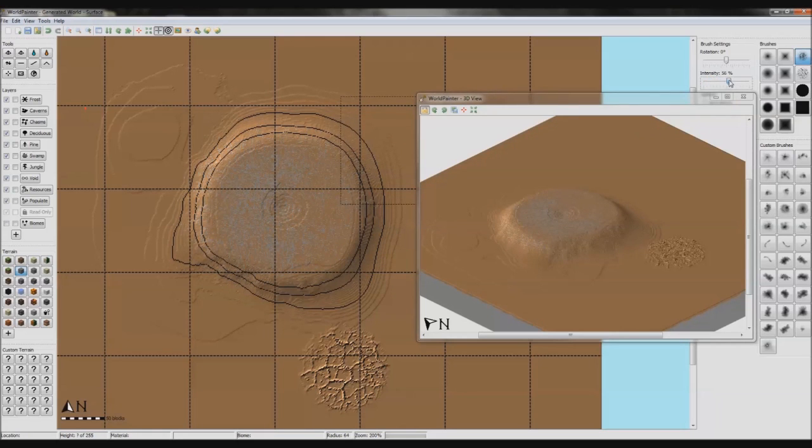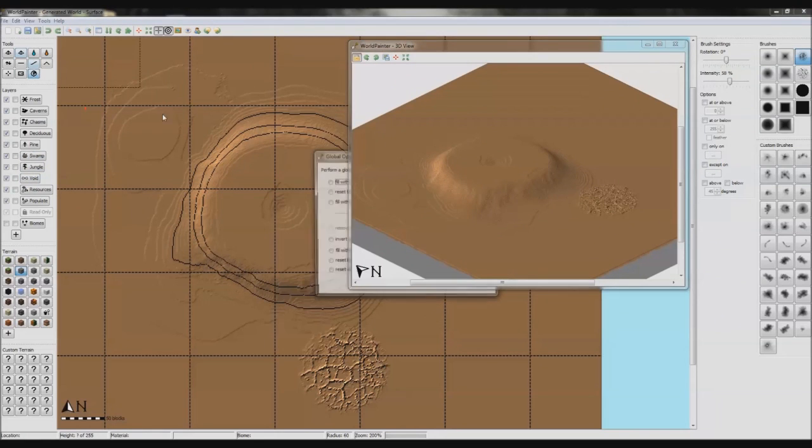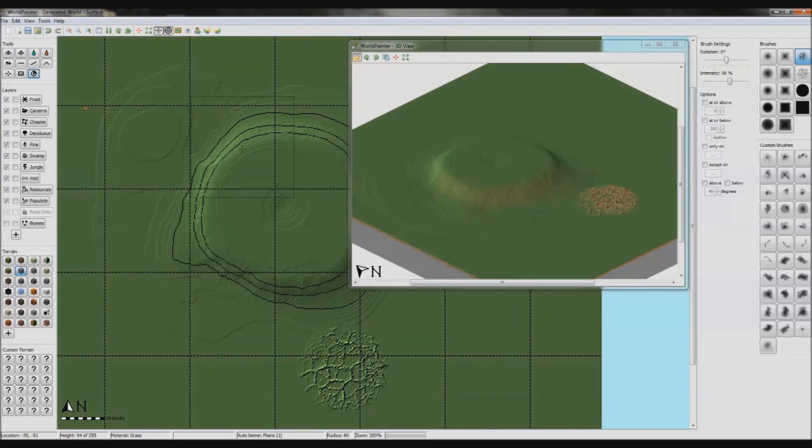Again, a higher intensity around like the lip of a volcano looks really, really good. And again, you can control that size with your mouse wheel, where and how you want it. So we don't like that. We're going to go ahead and take that back off. Control Z, and that is our map. Again, let's go ahead and change the map back to fill with grass, because I want trees to grow along the top of it.